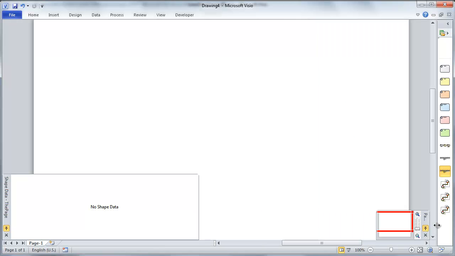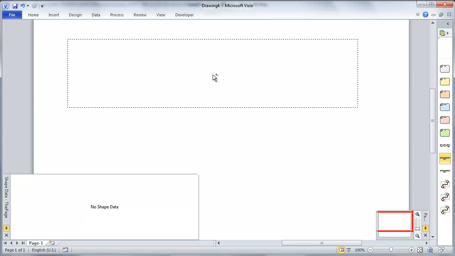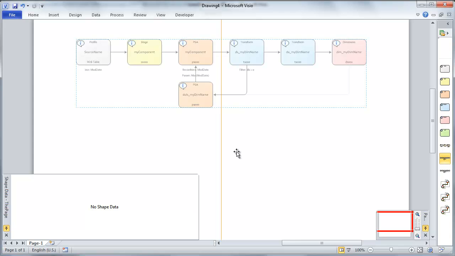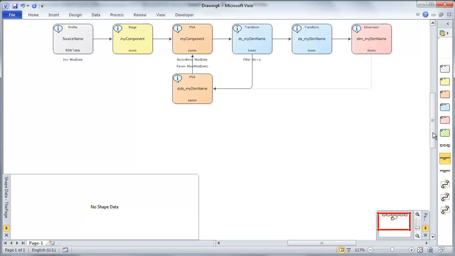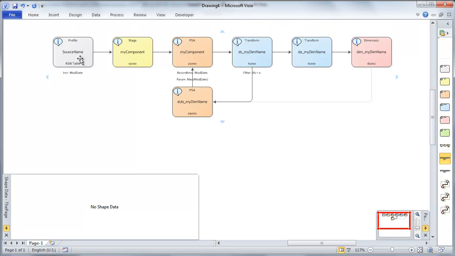Okay. So we know that we want to create a dimension, and we know that this dimension is going to be sourced from 3 different source tables. I am going to go ahead and just drag onto my design surface here a design pattern for a dimension, and we're going to start from there. Let me zoom in here a little bit. There we go. Keep it all on the screen.